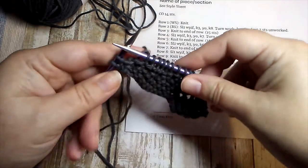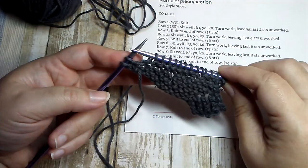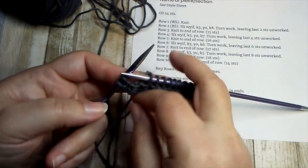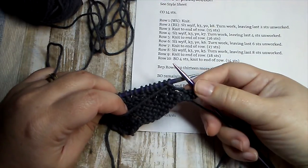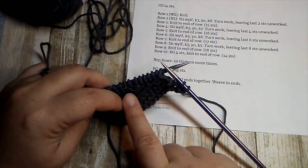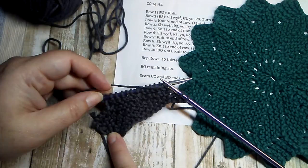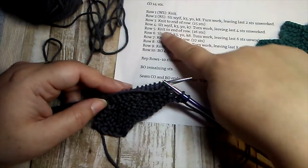You'll see I have not finished my row — I still have two stitches left. This is where we get the term "short row." A short row simply means you are not working across all of the stitches; you are stopping at some point, turning your work, leaving those last two stitches unworked. A very common problem for new knitters is accidentally picking up their work and going the other direction, but here it's used intentionally to create shape.